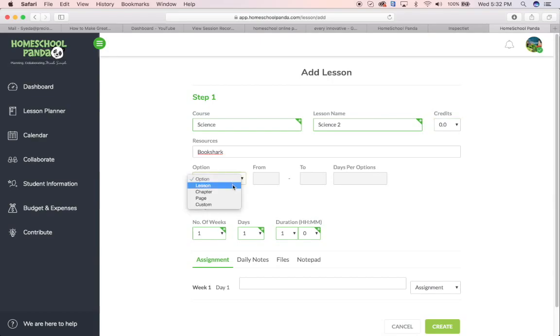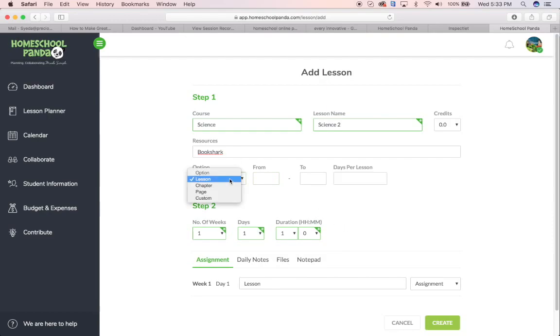For example, you can select the lesson option and provide values with a range from and to and assign days per lesson. You can do the same with chapter or page numbers, assigning a range of page numbers and pages per day.